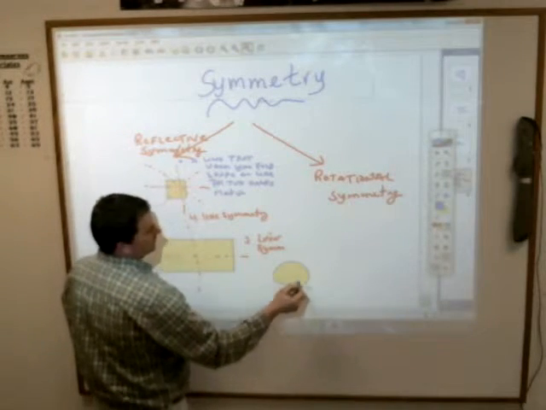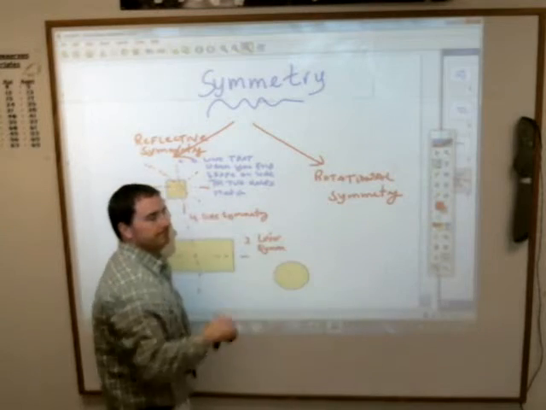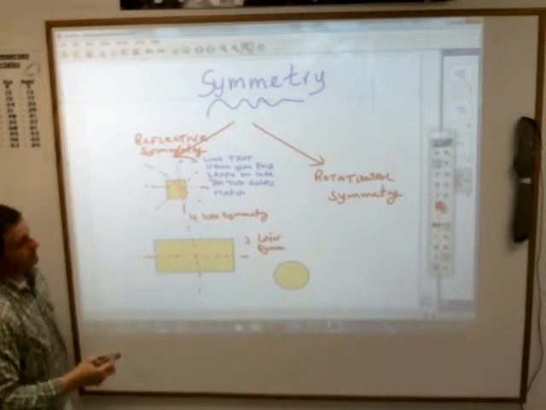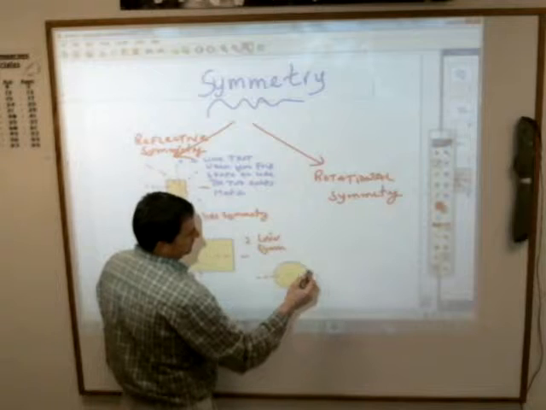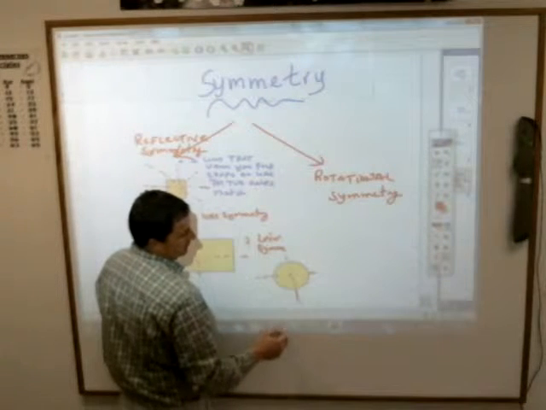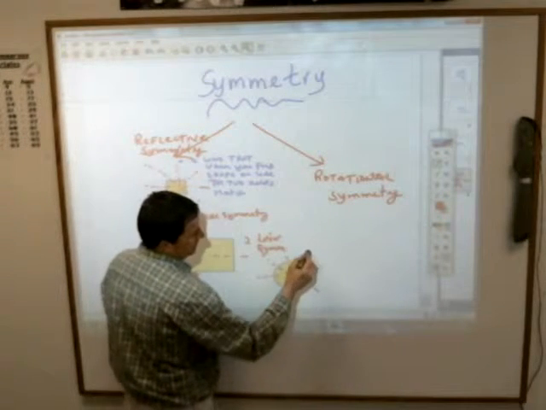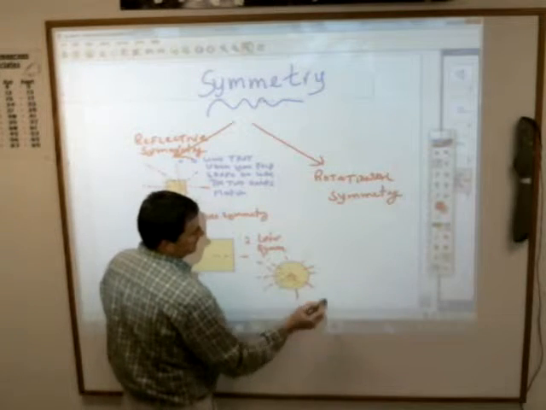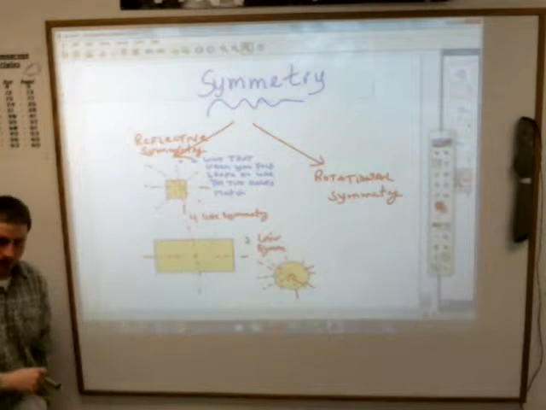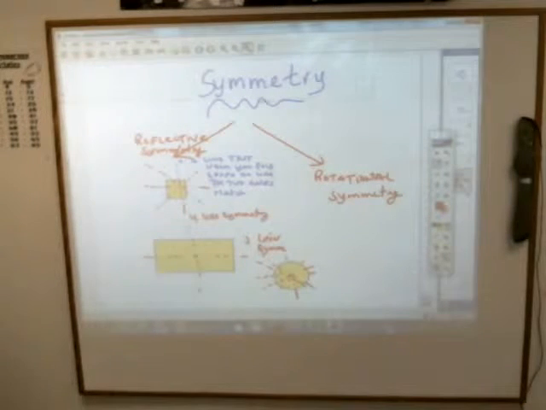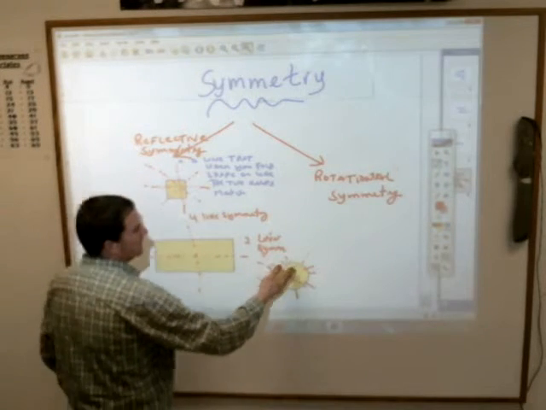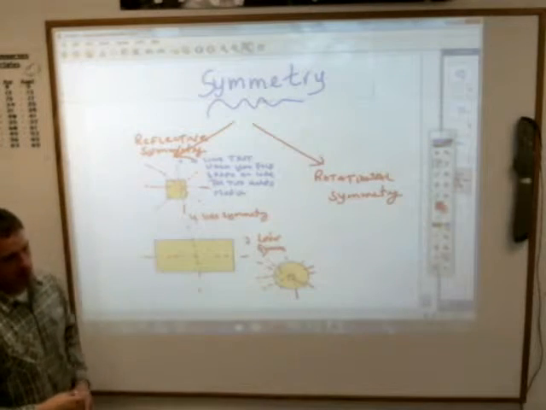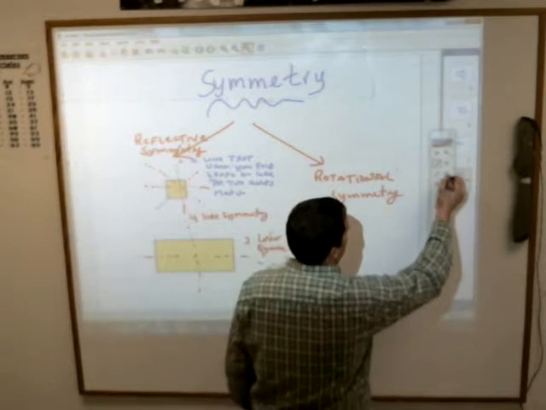If you have a circle here, how many lines of symmetry does a circle have? Well, we could do one right here, one right here, one right here, one right here. I suppose we could make one like this. A circle has an infinite amount. You could not draw all the lines of symmetry, because every diameter that you could draw would be a line of symmetry. Because no matter where you fold a circle on one of these lines, it's always going to match up with each other.